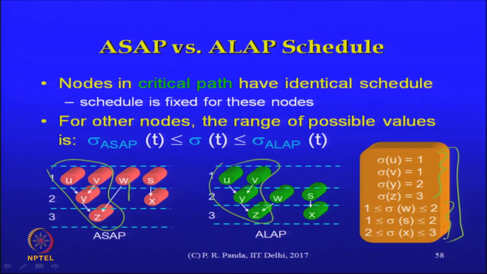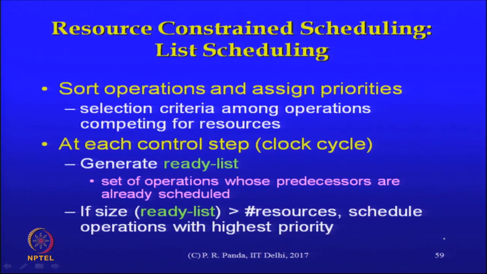That kind of information is inferred from the ASAP and the ALAP schedules, even though they have made assumptions which may be unrealistic, but still these are properties of the graph, and the information derived from here could be used in some ways by us. How we will use it we will get to, but let us keep in mind that we have already done that kind of analysis. That is simple to do, both the ASAP and the ALAP.